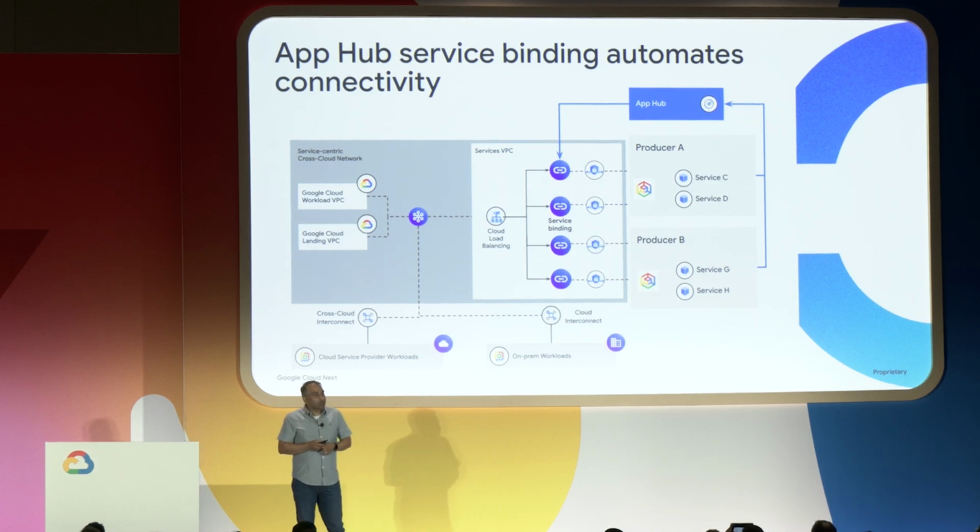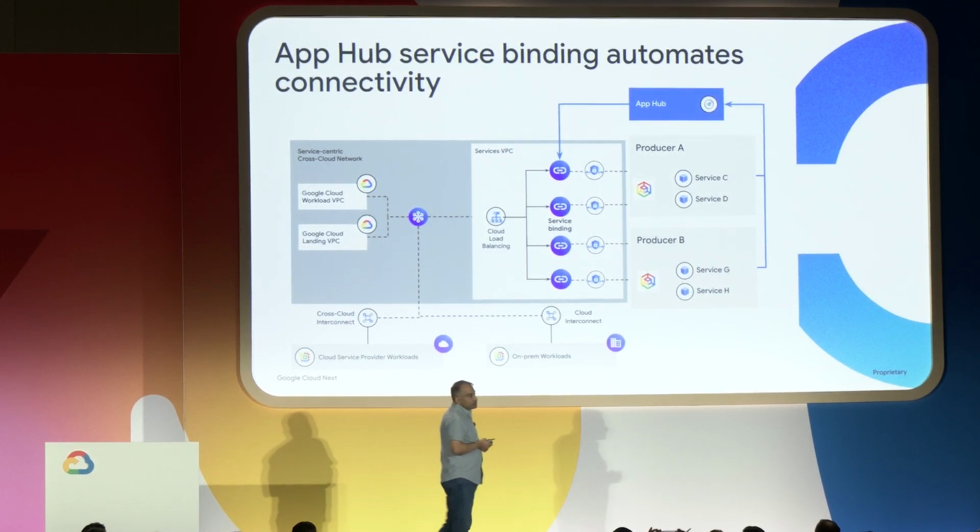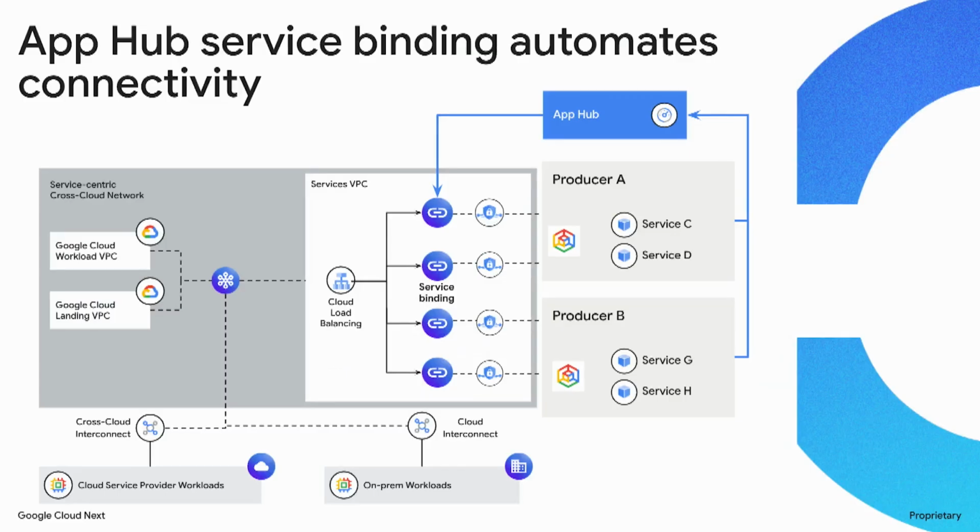App Hub also enables network automation. These auto-discovered services that we spoke about in the previous slide, they use a consistent data model, also termed as service binding. With service binding, you have a uniform service access across all cloud networking products. What does that mean? Simply said, it just means that you can use service binding now as a backend to your load balancer. And very soon, you'll be able to use service binding as a DNS service endpoint as well. You can do this without any additional information regarding the service, including but not limited to port, protocol, region, and zone.